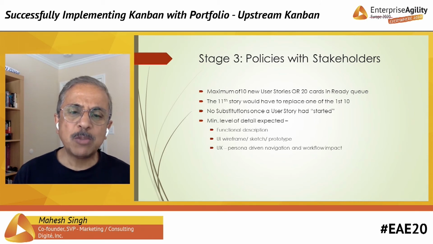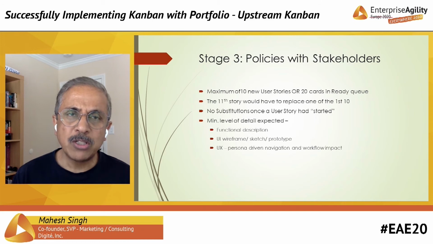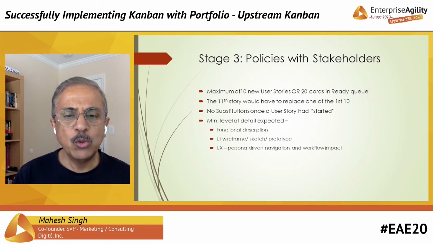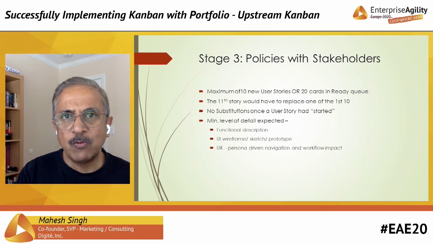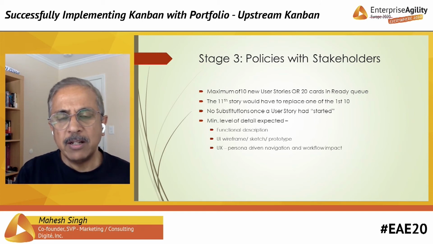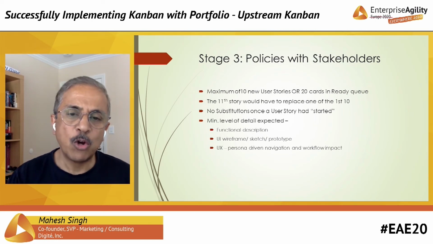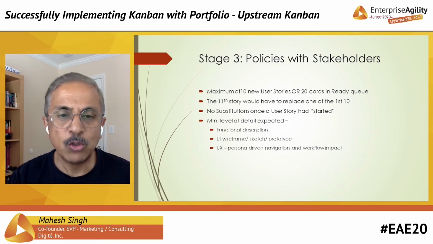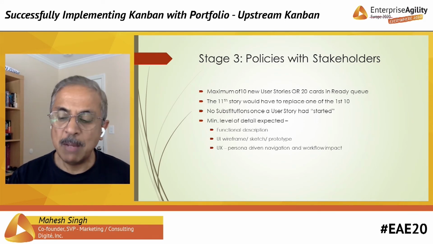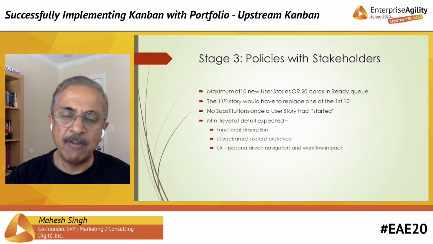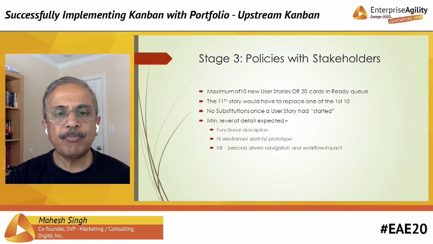And then from a user experience perspective, we wanted to have some thought process around who were the personas that were going to use this feature, and based on the persona, what were going to be the impact in the system in terms of navigation and workflow. How was this feature to be implemented in such a way that it sat smoothly in the overall workflow that that specific persona was doing. So we needed this level of details in order to be able to work on the user stories successfully. So these are some of the examples of policies that we implemented when we defined these agreements between the product owners, product management function, and the dev team.